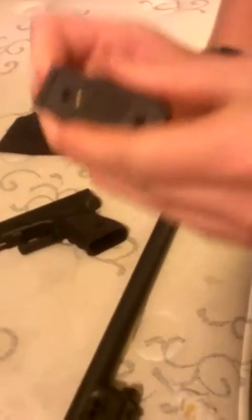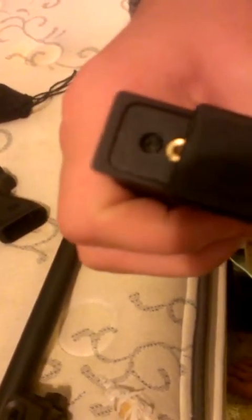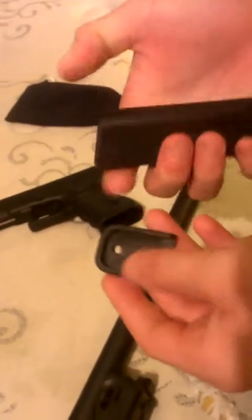This is really hard to do. You have to push this down and then slide it off at the same time. And when you slide it, they've made it where it only comes so far, but you can't get your green gas nozzle to there. So you got to pull it down even more, push it up, push it down even more. It's annoying. It's tough to get out. The spring is really, really thick, and so that's what it is. Put your green gas in there.